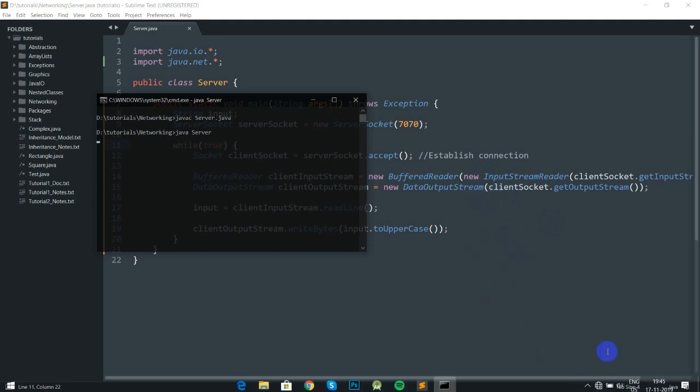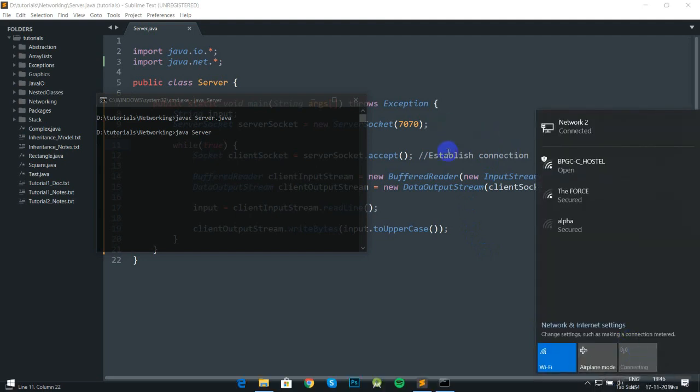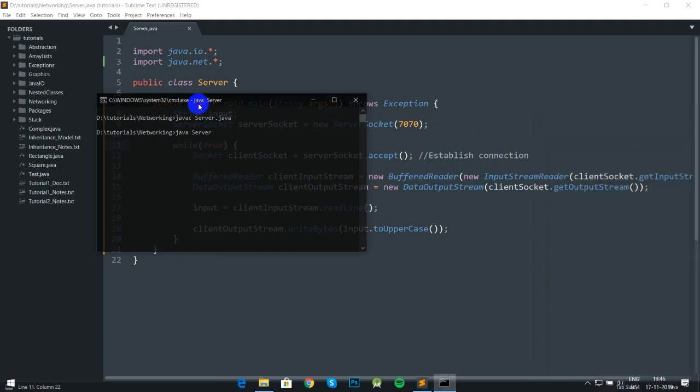Before that, one small thing that I need to do is I'm going to make sure that the client and server are on the same local network. So for that, I'm going to turn on the hotspot from this machine and then just connect my client machine to the same hotspot. So let's just go ahead and turn on the mobile hotspot. Once that is on, let's switch to the other machine and write the client program.